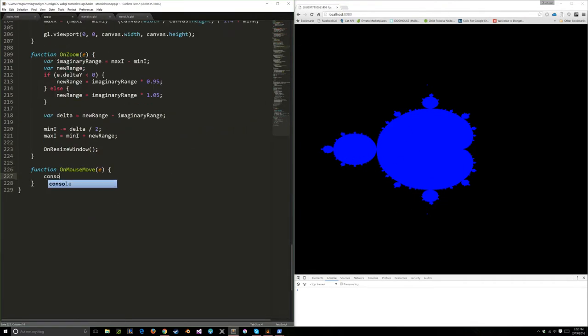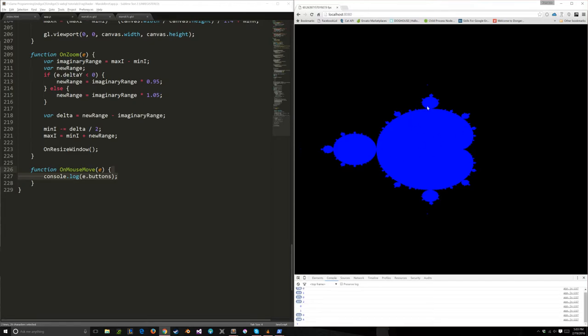Okay, console log E. So one of the things that's going to be useful, you can see we have a jillion mouse events. Right now I'm not holding the mouse. I click and I drag and we still get a jillion mouse events. One thing that's going to be useful for us is this E.buttons that we can use. When I'm moving the mouse holding no buttons, you can see 0 is the value. When I start to hold the left mouse, it becomes 1. If I let go, it goes back to 0. If I hold the right mouse, that becomes 2.